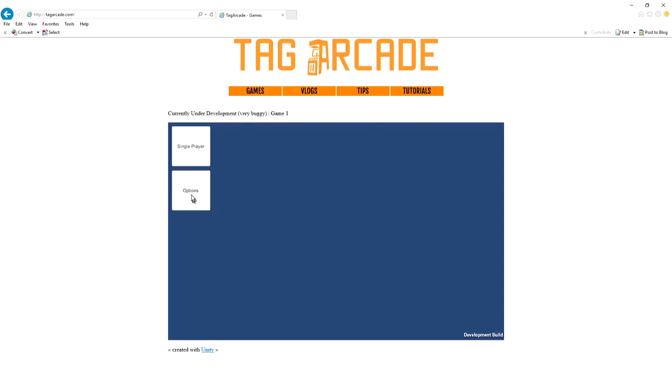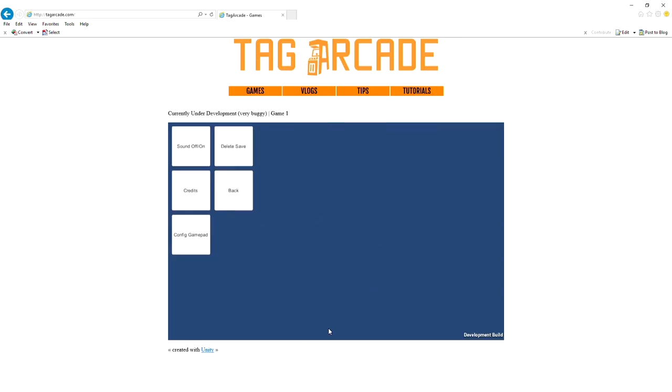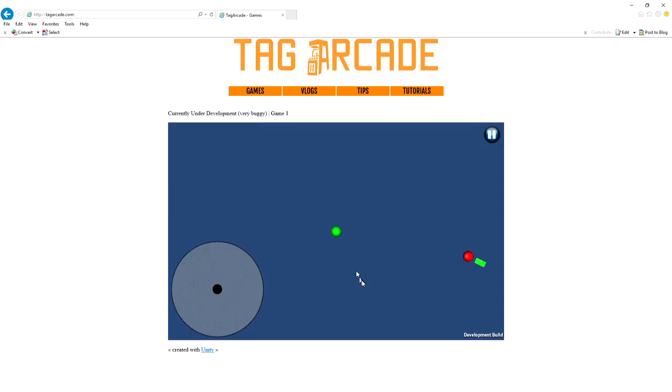In order to play it, you actually have to go into the options menu and go to where it says config gamepad. Under config gamepad, right now your swipes don't do anything. And if you switch to either swipe or gamepad, there's actually no detection between the two, so it really doesn't affect it right now. You could definitely bind the keys so that up could be the up arrow, down could be down, left, right, and P for pause. Or if you want, you could do W, S, A, D. Hit back, back. And now when you play the game, hey, you could actually move around and try not to get hit.